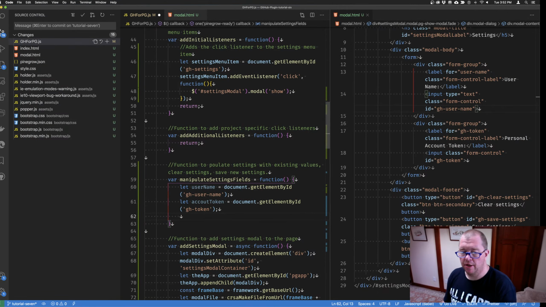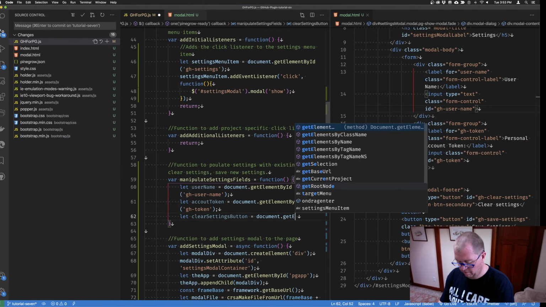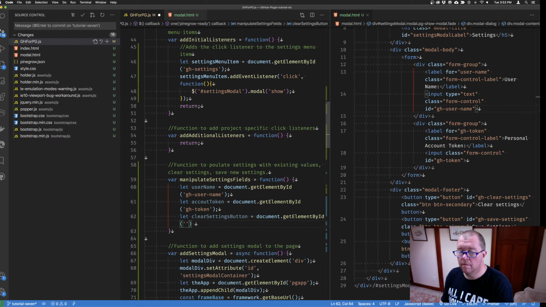And then we need to get each of the buttons. So let's see, the first one is the clear button. Let's be a little bit more explicit with that. What did we get? GitHub clear settings.